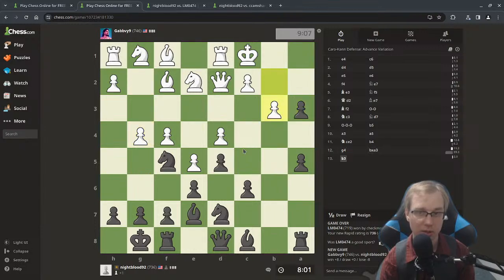But if he takes the knight, oh, where does that? He's, well, let's see here. I don't think that's as bad a position as it. Well, it might be as bad of a position as I'm thinking.